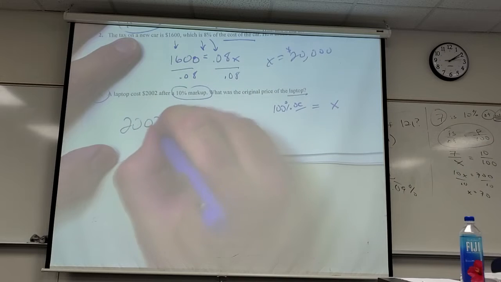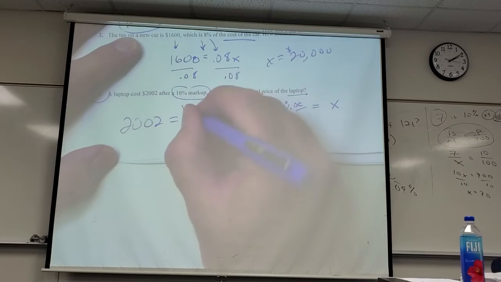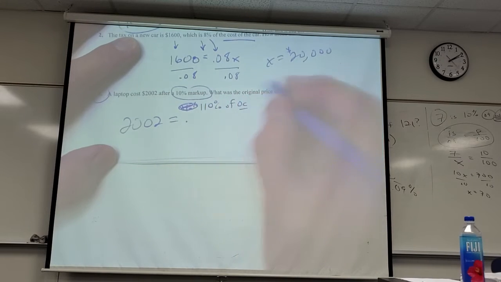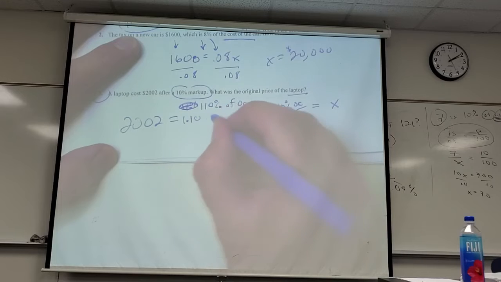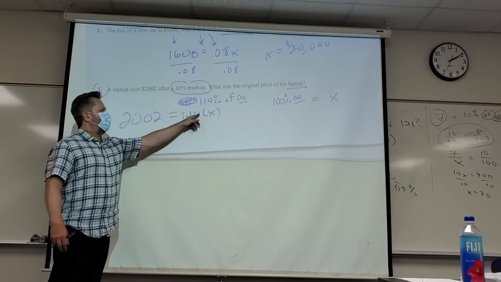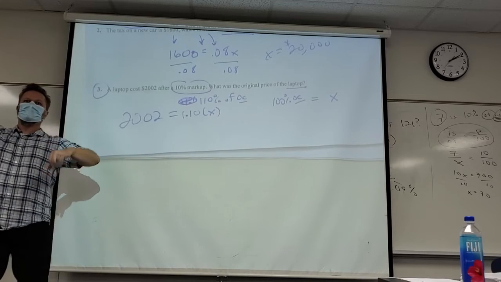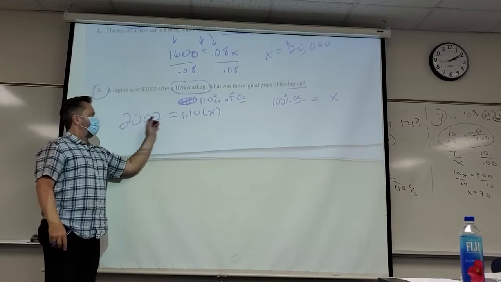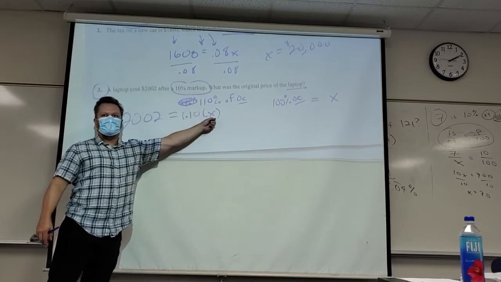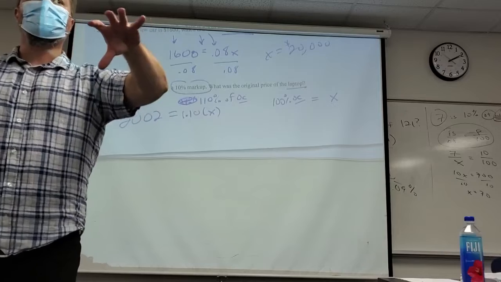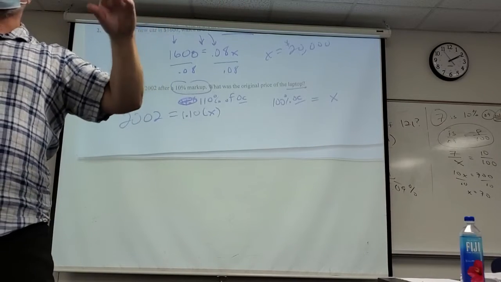So 110%. Let me try to write it in English. 110% of the original cost. So it's 1.10 times the original. So this is kind of a neat thing. If I got a 5% markup, it's 1.05 times the original equals the new price. If I had a 10% markdown, like a 10% discount, the price equals 0.90 times the original, because now it's 10% below what it used to be. So now it's 90% of its original cost if you have a 10% discount.